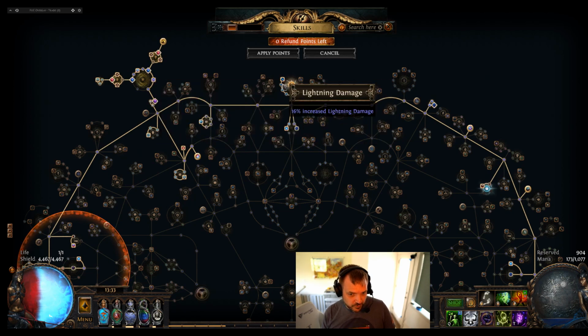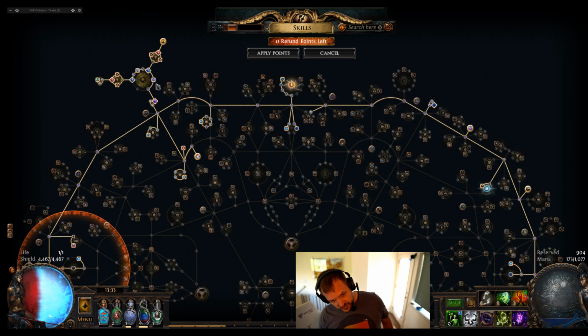1, 2, 3, 4, 5, 6. Those 6 nodes, I could put in a large cluster and a small cluster. Yeah, actually probably a large cluster and a small cluster. Which would be doing more for me than what this is doing. But that requires better gear.